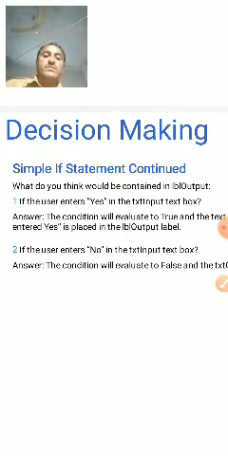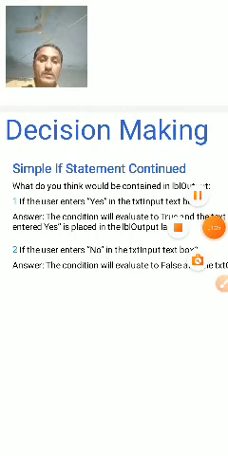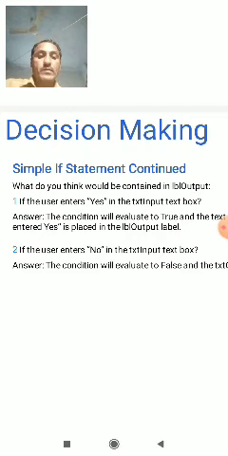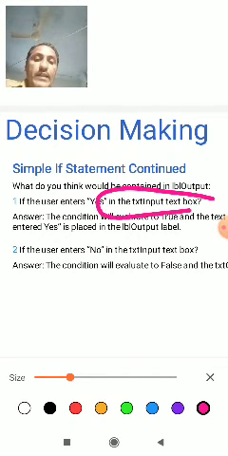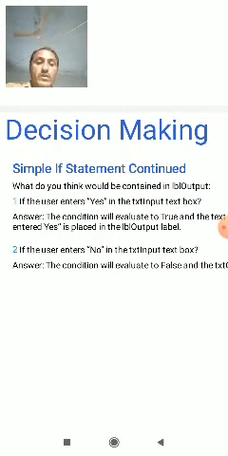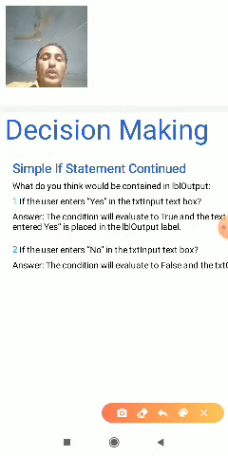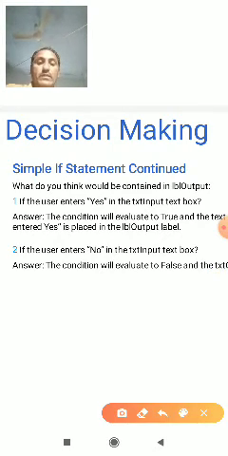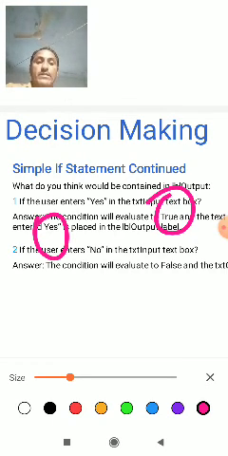If the user enters Yes in the text input text box, the condition will evaluate to true, and the label output shows the text Yes.